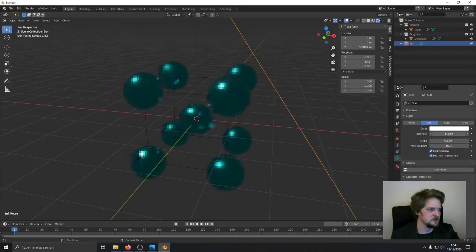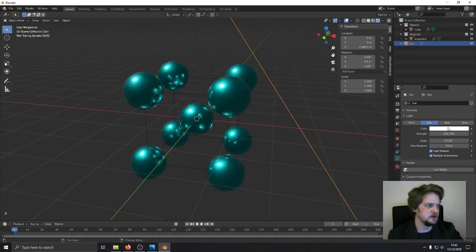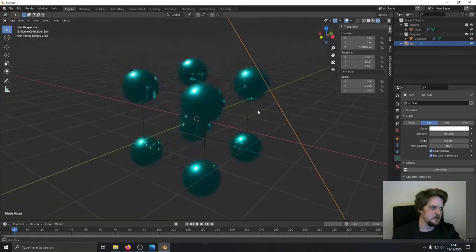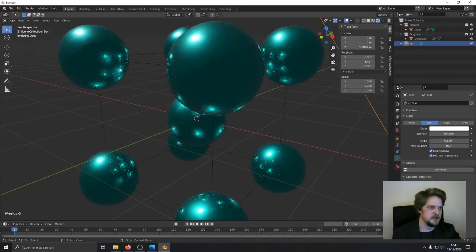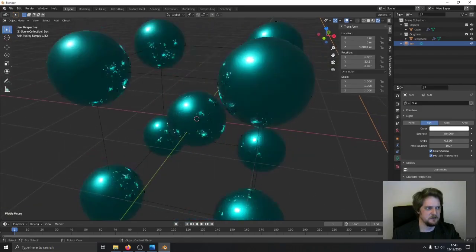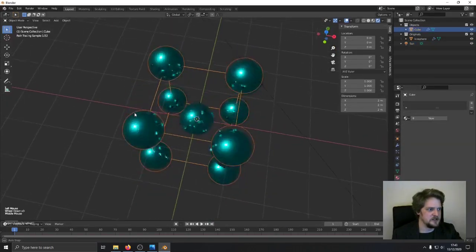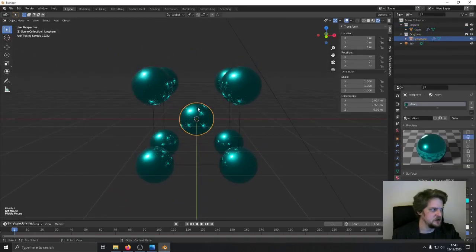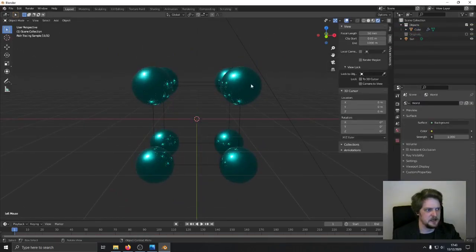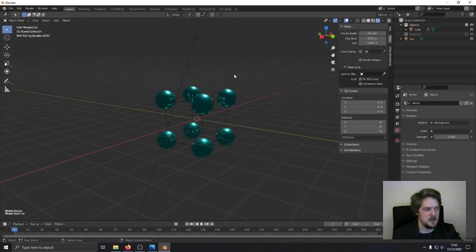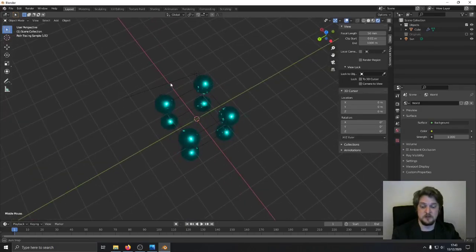So I want this to be a bit stronger, really. So I'm going to drag this to turn up the strength. Okay, that's stopping me at 10, but you can't go higher than that. 100, that's maybe a bit bright. Let's call it 50. I like that. I think that looks good. You can see I'm getting tons of this noise around the reflections. That can be a problem, which we'll have to fix in the render. Okay, these atoms look good. I'm happy with the material, so now I'm going to hide my main collection again, and now I have my simple cubic lattice.